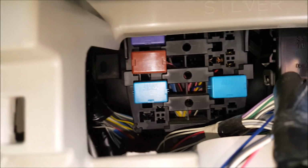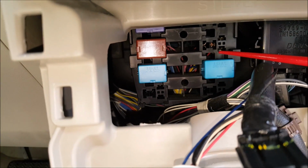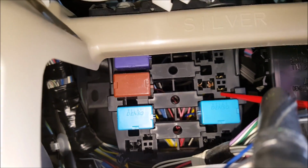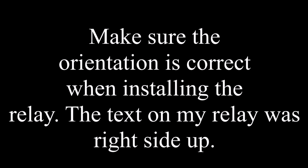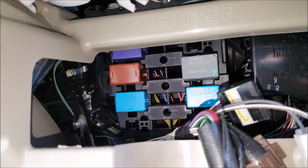So insert the relay into that one right there, so y'all can see. Climate control. There's 1, 2, 3, 4 relays installed. I will be inserting my relay into this socket right here. So I just got the relay installed. It took like 10 seconds to install it because all I had to do was press it in.